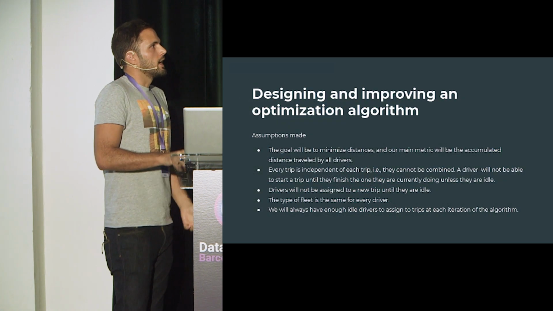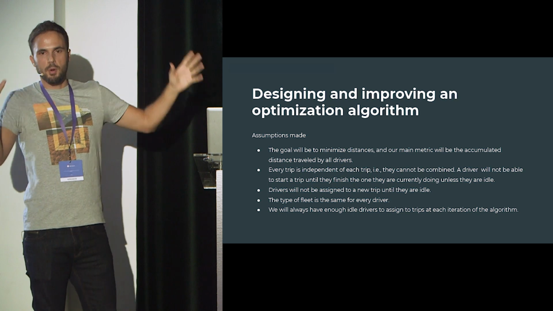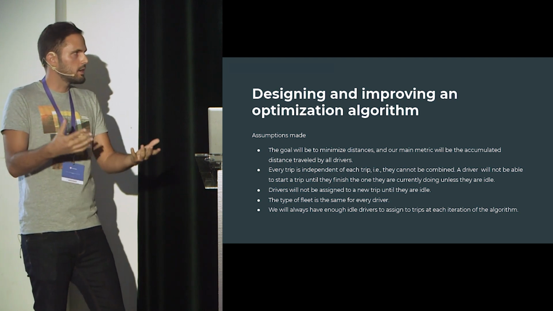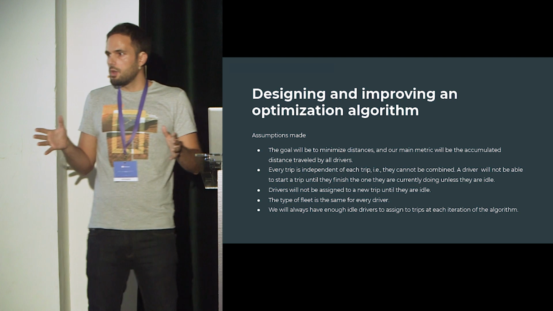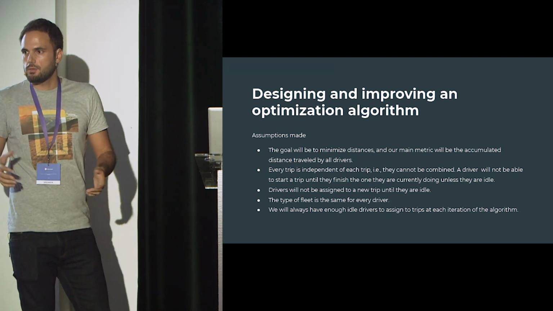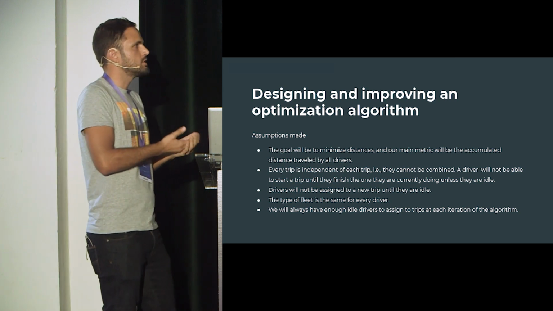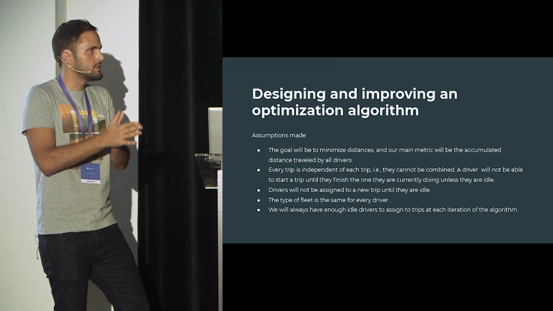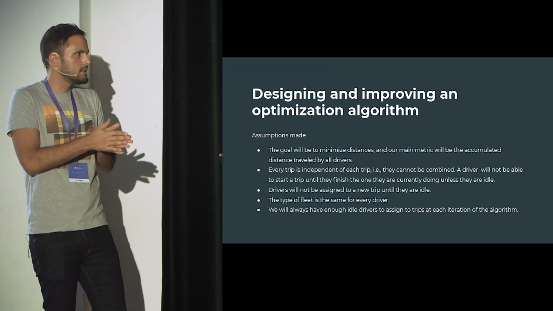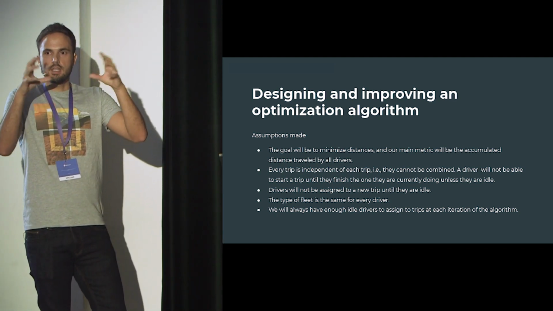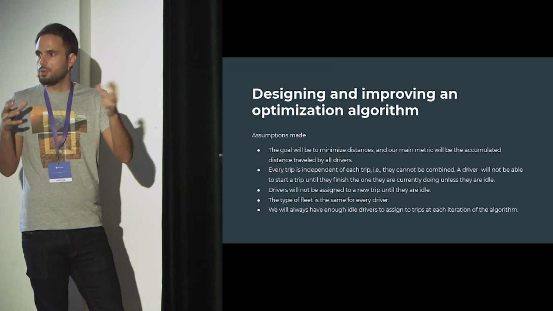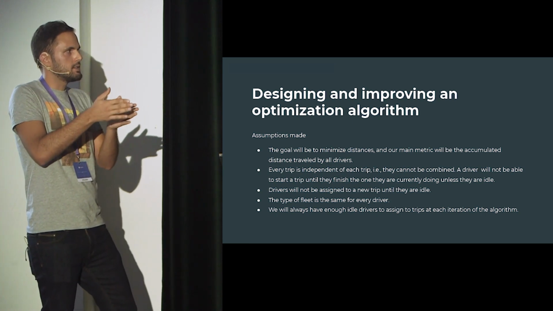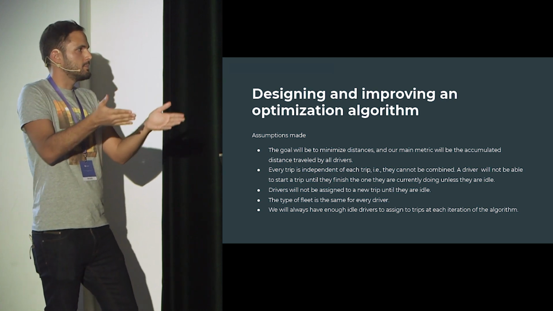Now I've introduced you to the problem that I face every day on my bike, and I translated it into a mathematical problem with its characteristics. Now I'm going to solve this problem, but I made some assumptions to make it easier to present and for everyone to understand. My focus is going to be to minimize the total empty driving distance. You could also use time, but I decided on distance for two reasons: it's easier to see how solutions differ when you draw them on a map, and if you drive less distance, you spend less time on the road occupying space while empty.